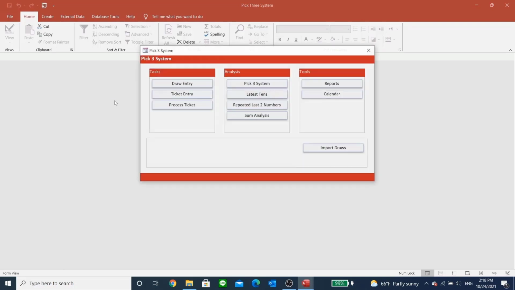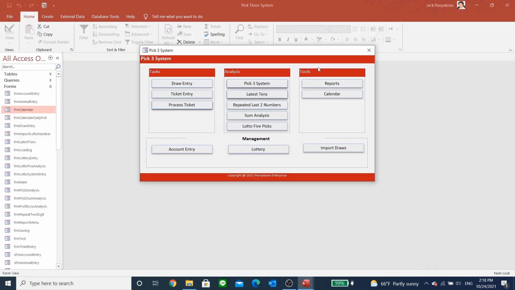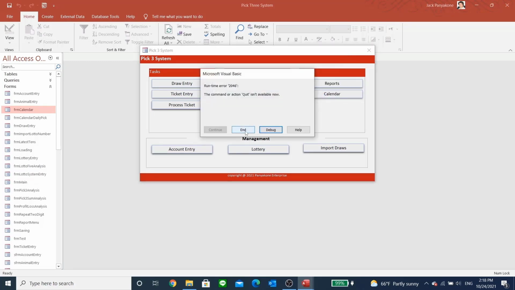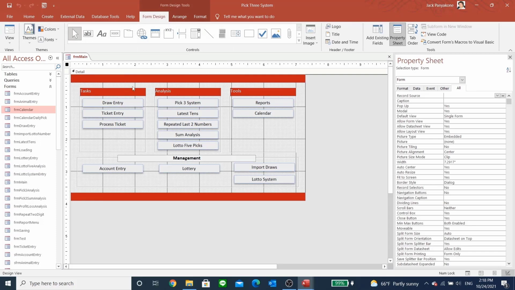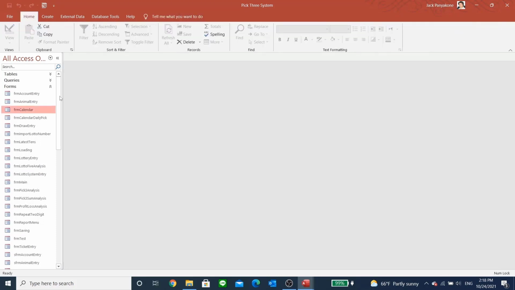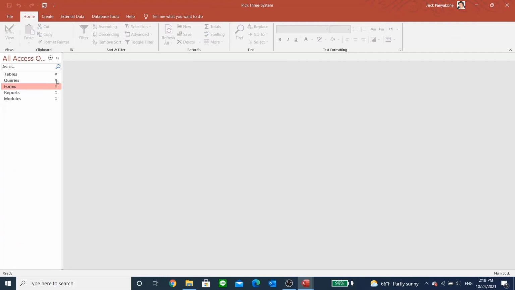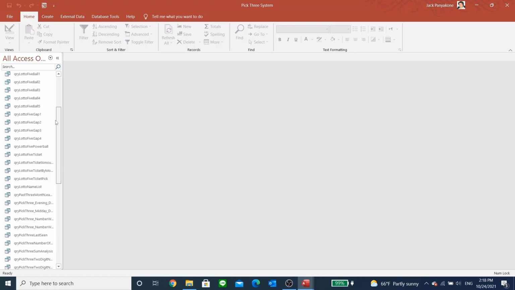All right. And I've got lots of stuff in here. Yeah, this one, it's got a lot of stuff. Look at that. That's one project. All right. And lots of stuff in here as well. See there?